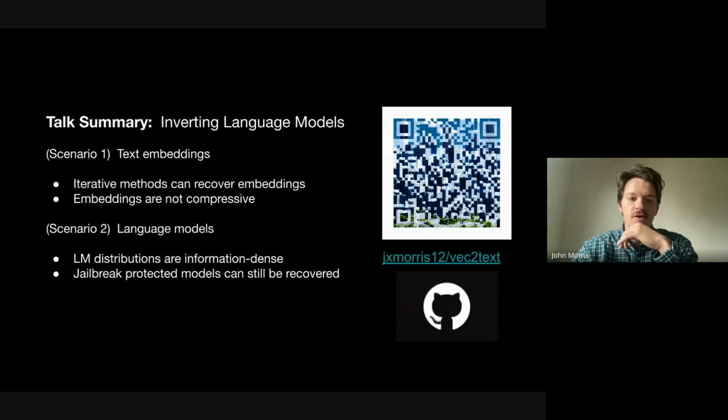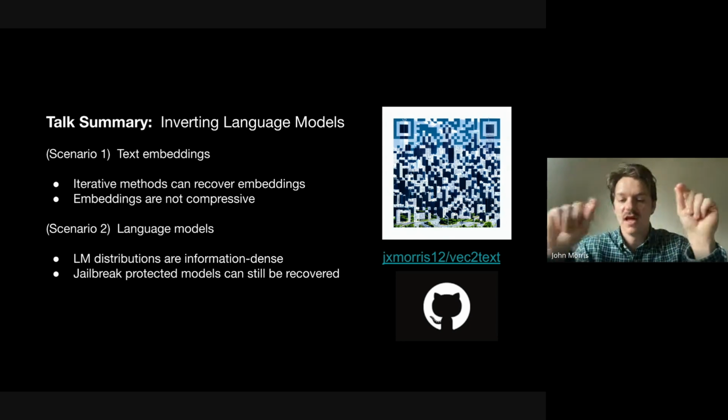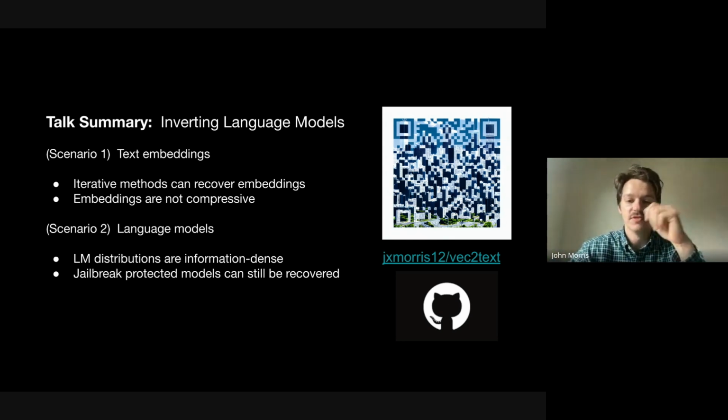If you want, the code is online, so you should be able to run these algorithms yourself if you're interested in doing any type of inversion and analyzing the outputs. Or even if you just want to apply my inversion models for OpenAI embeddings, there's a lot of cases where you might just want to take an embedding and, I don't know, average two things or walk an embedding space and look at what text lies in a certain point. You should be able to use the models for that.